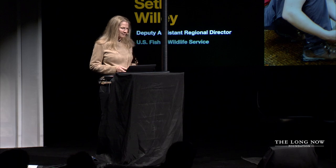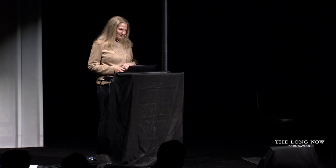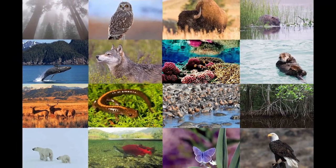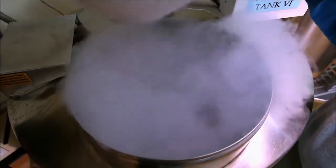Here's our partner Seth Willey — the same person who called us about the black-footed ferret ten years ago, now a major partner in this whole initiative. His region is responsible for about 200 threatened and endangered species in the Southwest; nationwide, that's about 1,500. It got him wondering whether they're doing their part to set up future generations the same way someone set up the black-footed ferret for success 30 years before — by biobanking and cryogenically preserving samples. The answer they came to was hit or miss — doing it in little bits here and there.